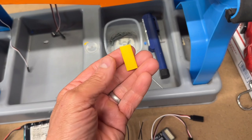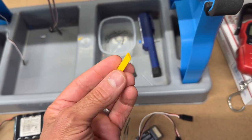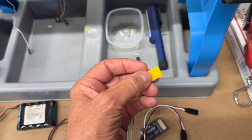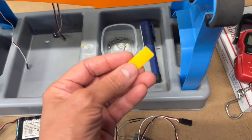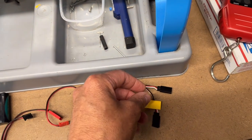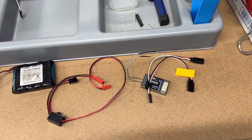Just to keep things organized and make sure I plug things in the right spot, I like to mark, I use something like, this is heat shrink tubing for electronics. I'll put a little piece of this around one of these, and then I'll put another piece of it around the corresponding wire in the wing. That way I don't get screwed up when I'm out in the field. I just plug yellow into yellow and black into black.